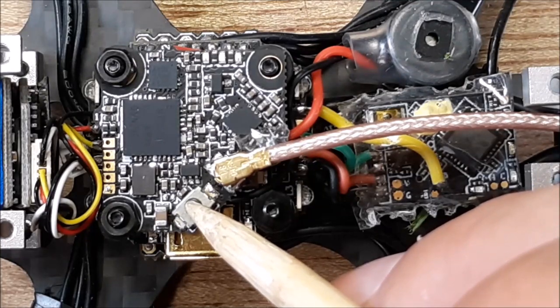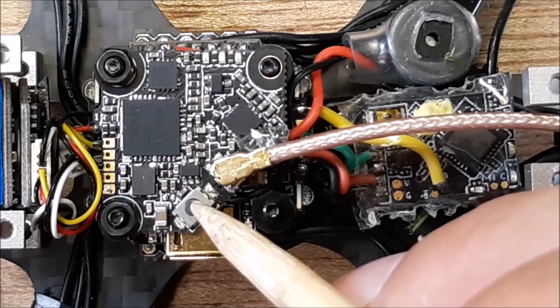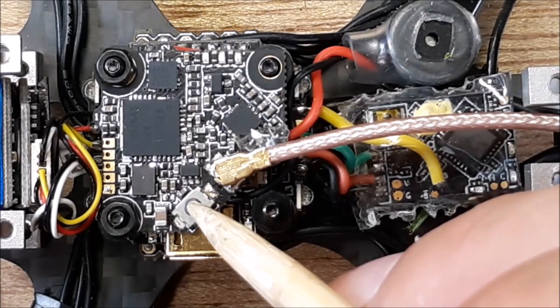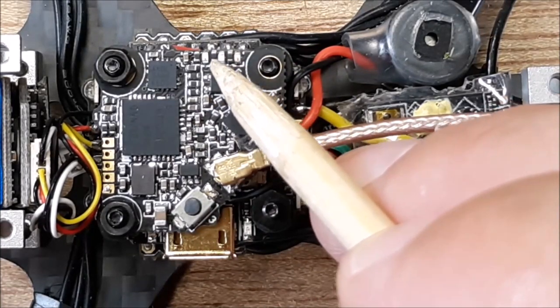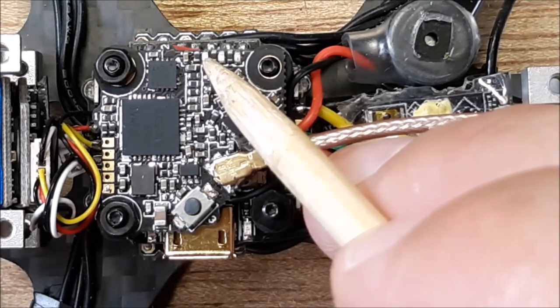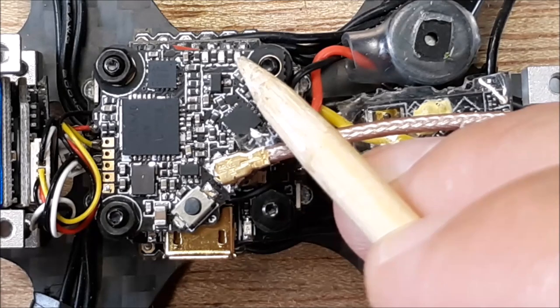I fought with this. I spent so much time dinking with this button so I could get Smart Audio to work, because Smart Audio wouldn't work right off the bat. So I had to dink with this, and it said all three of these LEDs, there's one, two, three, are going to light up in different sequences. This one's going to be red, this one's going to be blue, and this one's going to be yellow.